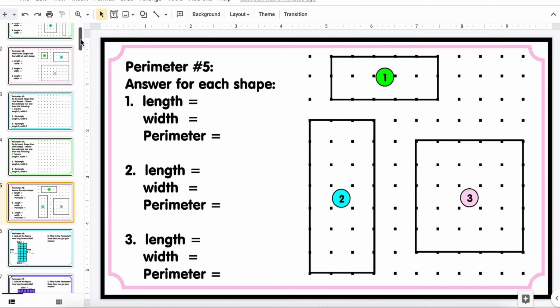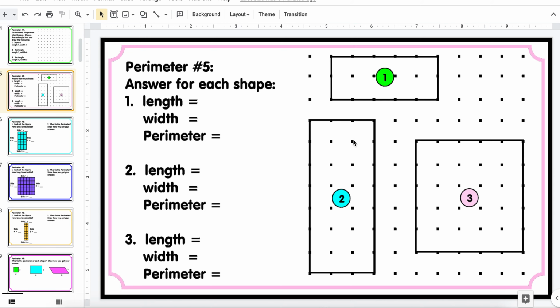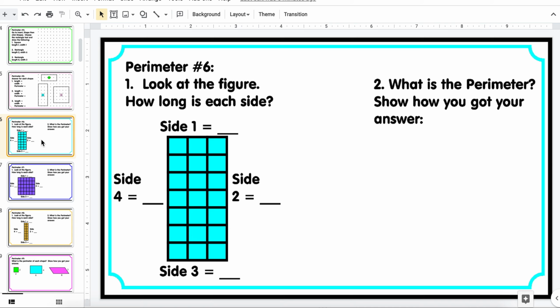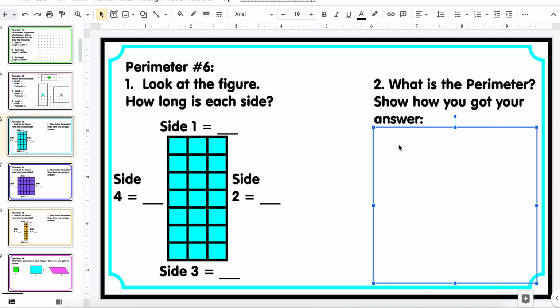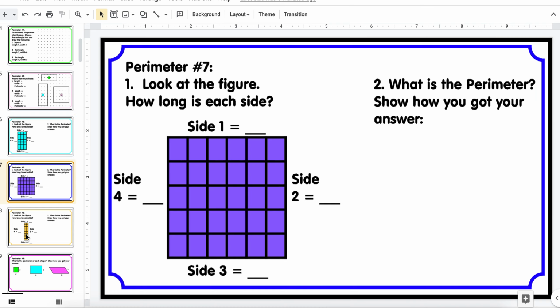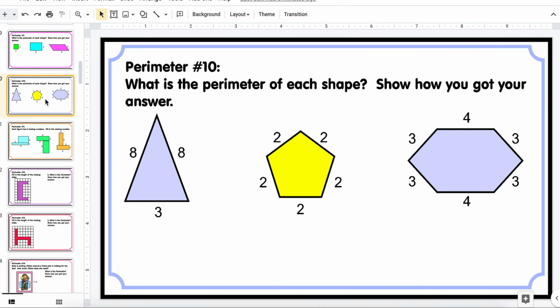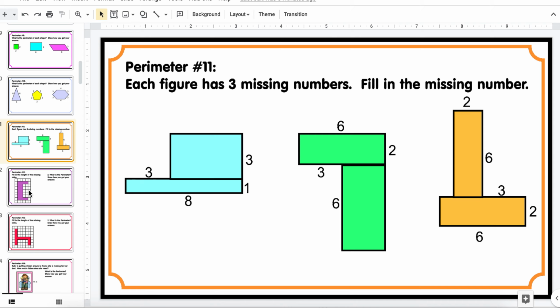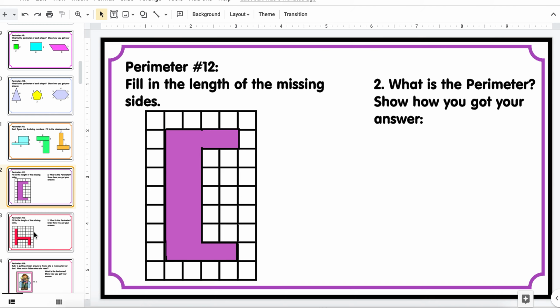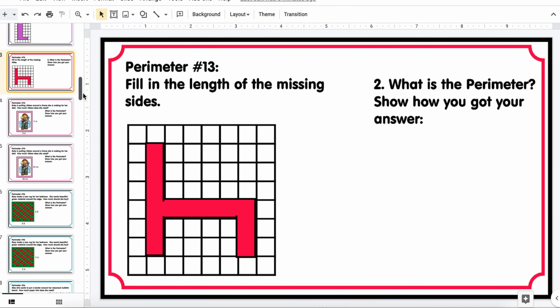Here's another example with perimeter and area, and I've just changed the shapes up a bit. Then I moved into the blocks, and again they look at the figure, they can write how long each side is, and then over here I've left a text box where they can calculate the perimeter. All different styles, all different colors and shapes, and then of course some of the irregular shapes, and they have to do a little greater thinking. So you decide what level your students are good at. Okay, so you can see all kinds of different shapes.